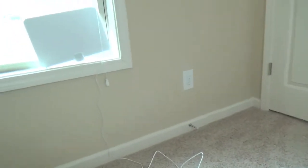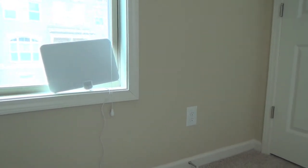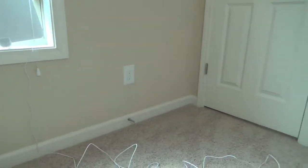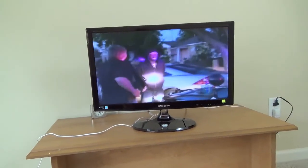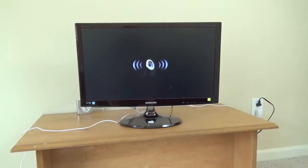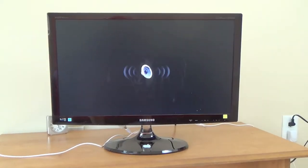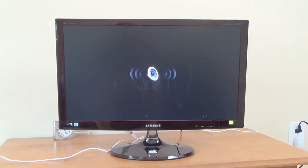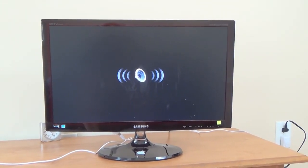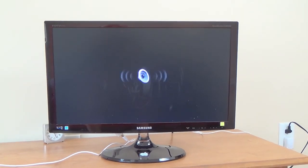Performance with your antenna is going to vary depending on how close you are to a big city or a place with a lot of channels. I'm about 15 to 20 miles north of Atlanta, and there are a lot of channels, so I'm very happy with this. Definitely a great product — I give it 5 out of 5 stars, definitely recommend it. I also forgot to say that you're able to capture some radio stations with this antenna, which is a really cool feature. If you go up the channels you should be able to hear audio-only radio stations, and these are in addition to the 44 channels I get.